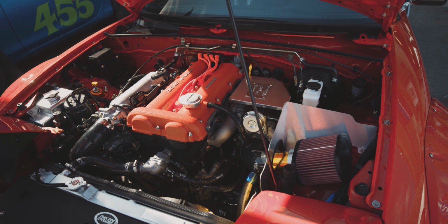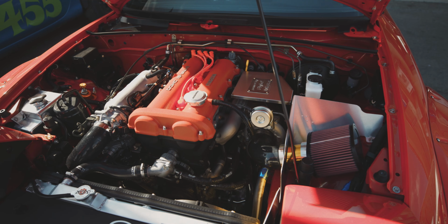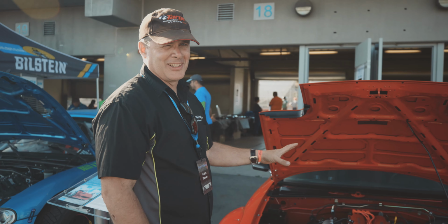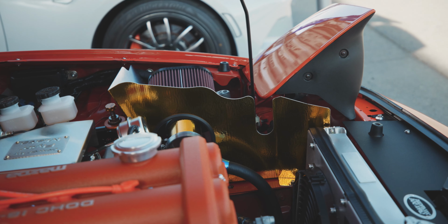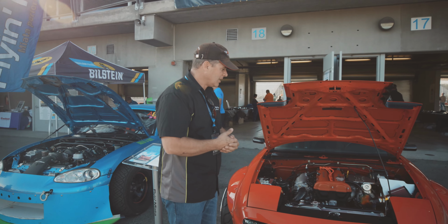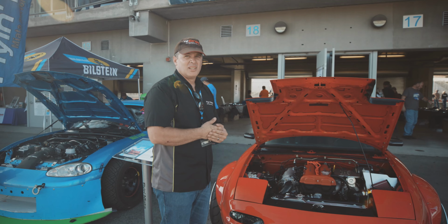So installation time depends on the person who's doing the install. As you can see on this car, everything's polished. This would have taken a little longer than usual. They did some nice finishing work on the heat shield, which has been polished, and the ceramic coated turbo manifold. But for most people, I think we used to book about 15 hours to do this job.